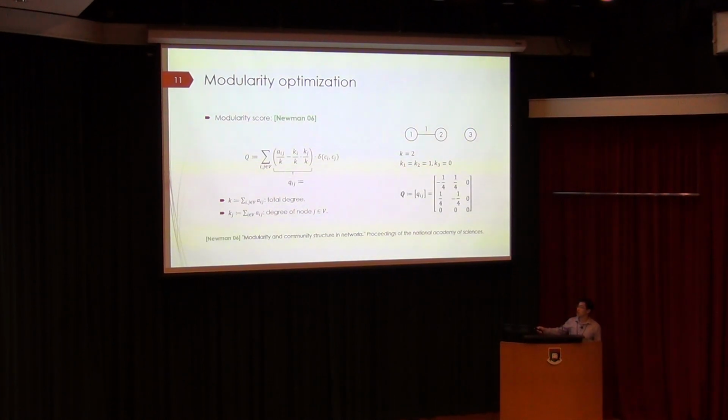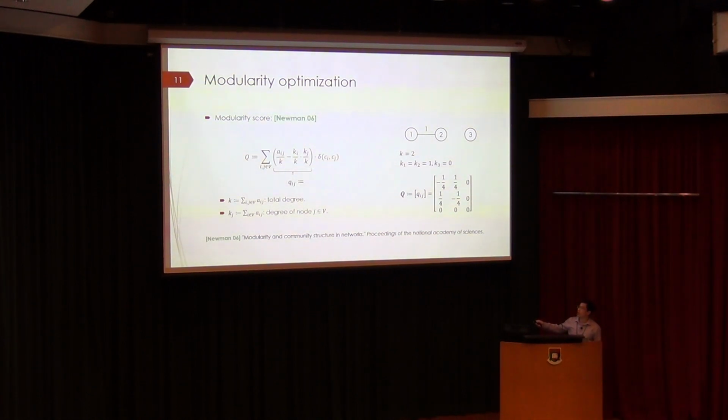Now, what is interesting is this term. This term is calculating the difference of these two terms. The first one is basically the fraction of edges, fraction of degree, that is between two nodes. For example, if you look at node 1 and 2, then it will be 1 over 4. So it is also ordered. You can also look at i equal to 2 and j equal to 1, and it will be 1/4 as well. And then you have a subtraction term.